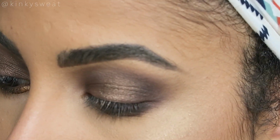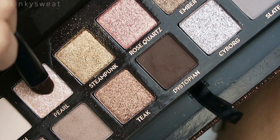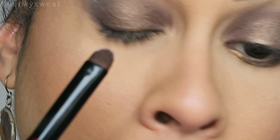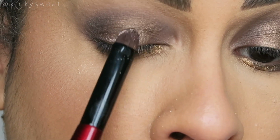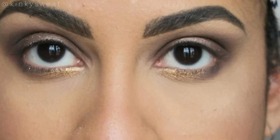So for instance, if we were to layer any of these over each other, I would go in with Pearl with the original Builder 1, wiggle, wiggle, wiggle. It still picks up quite a bit, but now you just lightly tap over that shadow and it's going to give it a little bit of light, but not overwhelm the shadow. So just enough to add that dimension.